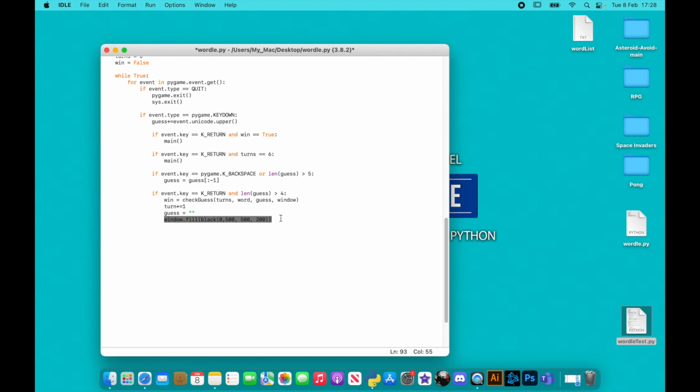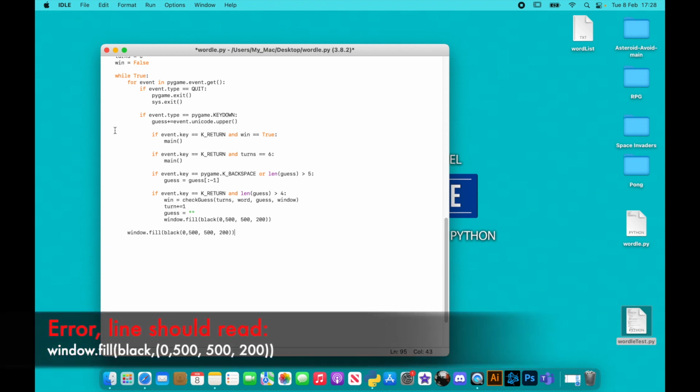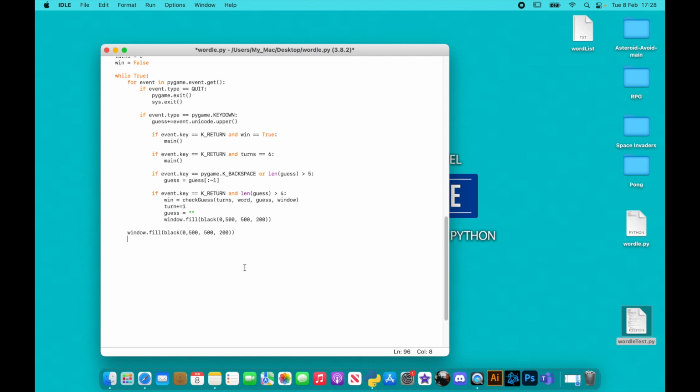So we want to continually fill the bottom portion of the screen with black. So we're going to put that into the while true loop here, in line with that for loop there. And then we're going to render the guess. So we are going to render whatever the user is guessing at the moment.